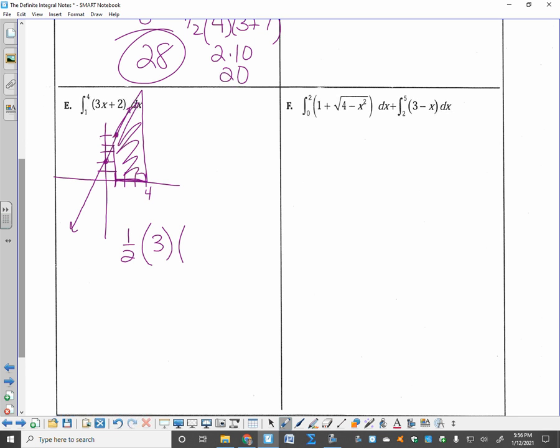Yeah. And let's see, his height at 1, I'm just going to plug a 1 in. It's going to give me a 5 and plug a 4 in. 12, 14. So 19, 3 over 2, I don't know what that is, 51 over 2. No, 57, gosh, 3 times 9 is 27, sorry, 57 over 2, not 51. Okay, F.